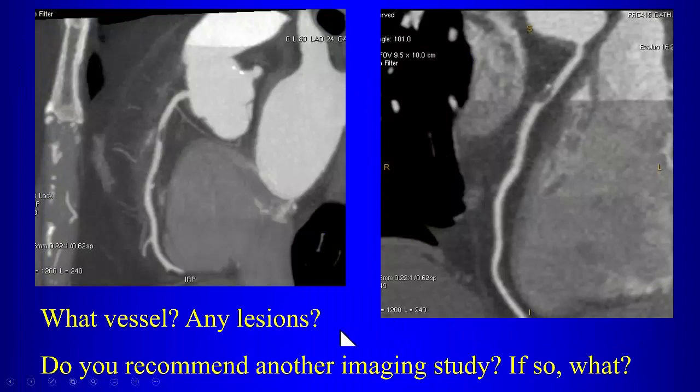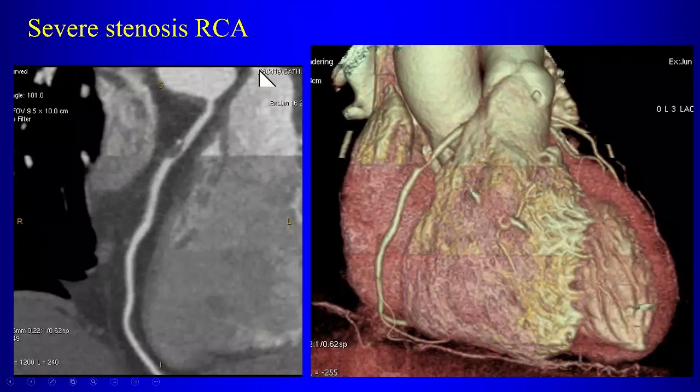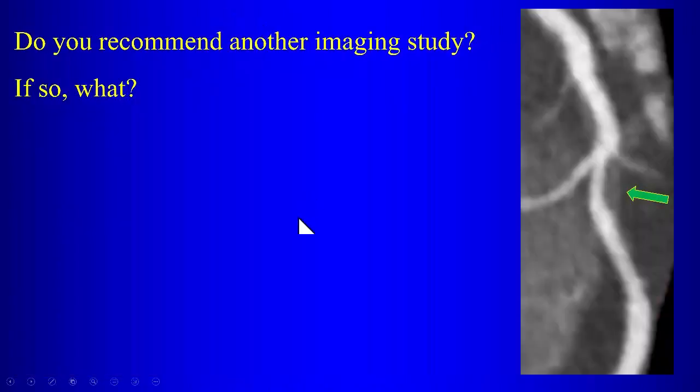Now what about this one? What vessel are we looking at here? RCA. Now we're looking at the RCA. How much stenosis? Greater than 70%. Well, yeah, it's definitely greater than 70%, so this would be characterized as a more severe stenosis. So here, what's the recommendation? Catheter angiogram. Yeah, so here your recommendation might be invasive coronary angiography, okay? And that is a severe stenosis there. You could see it on the volume rendered views, although you should not use those really for looking at coronary arteries. But so here you go, severe stenosis of the right coronary artery.